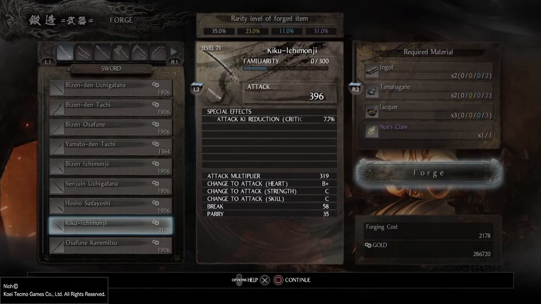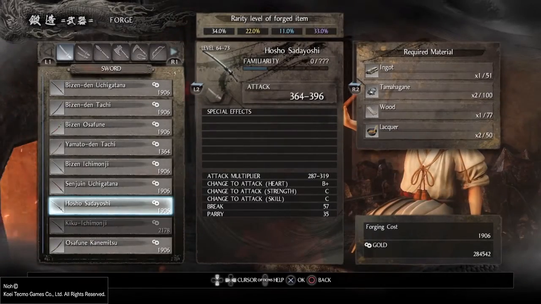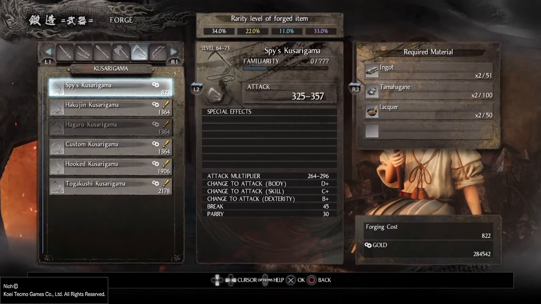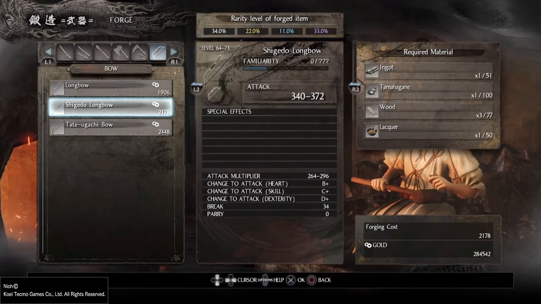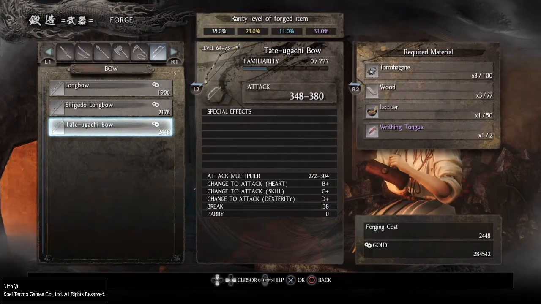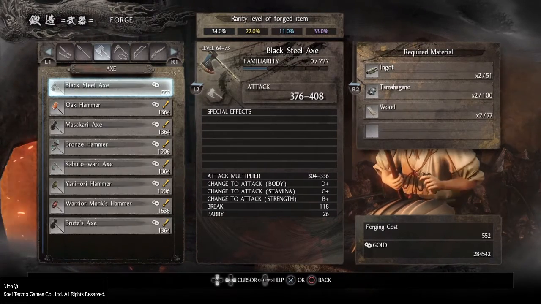I didn't get a good roll. Unfortunately, that can happen to you. The white ones usually don't give you too much when you're going through. These are more of the basic ones that you can get if you're lacking in that weapon and you just haven't found one. Usually you will. Sometimes you can get lucky, get a legendary if your luck is good with that.